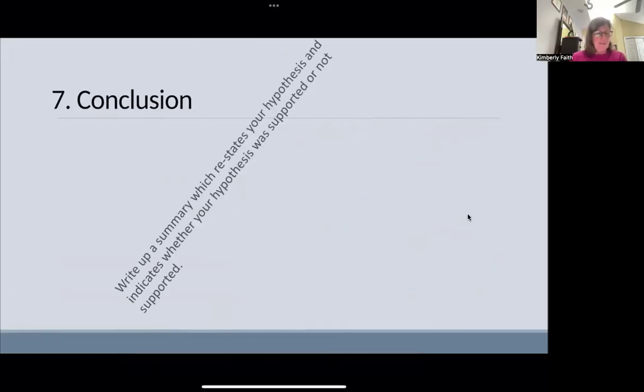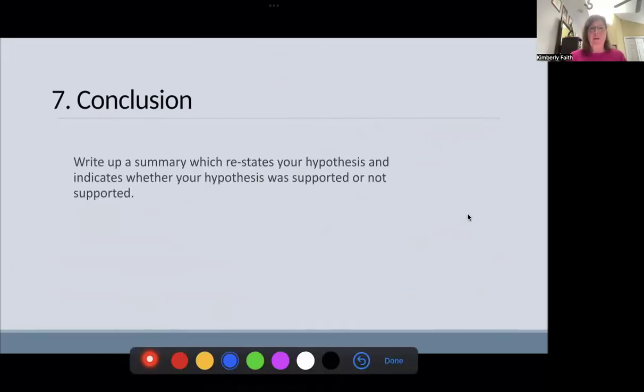And in conclusion, generally when you get done with your lab, you're going to write it up. Conclusions should generally start with, "In this lab," and give a brief summary of what you did in the lab. You need to state your hypothesis. "My hypothesis was supported by our experiment," and then explain why it was supported, or it was not supported and explain why it was not supported. You're explaining your results.